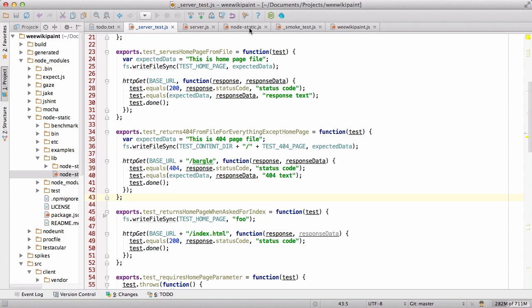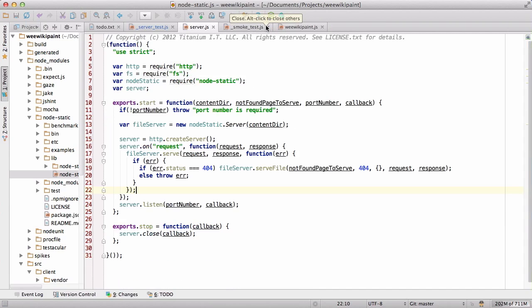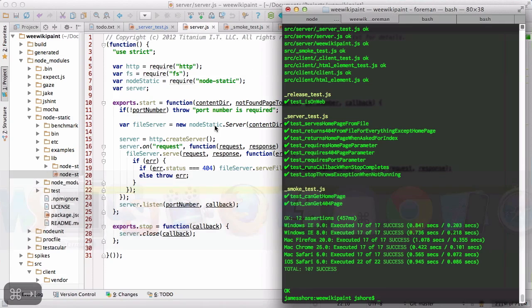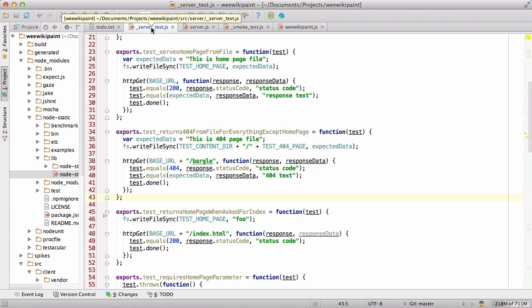So I fixed the problem. I made the caching work on an object basis. So every instance of the server has its own cache, and that solved the issue for now. It is working. I'm not really thrilled with that solution overall, though, because now we can't upgrade. If we upgrade node static with npm, then that change will disappear, I presume. And it's another thing that has to be remembered.